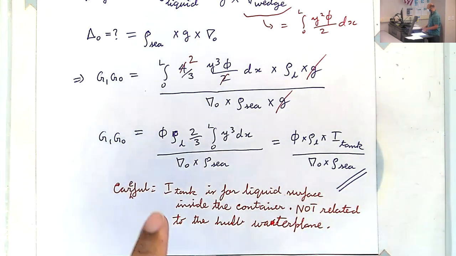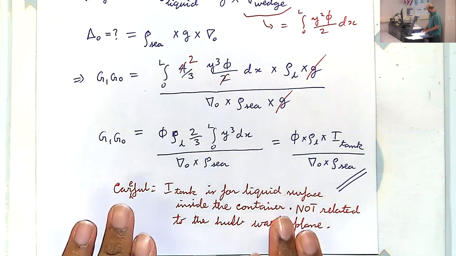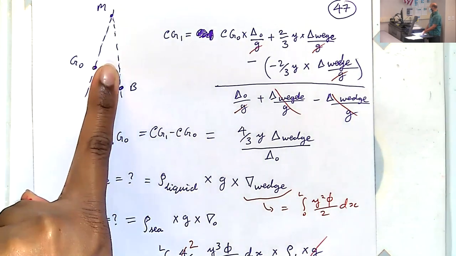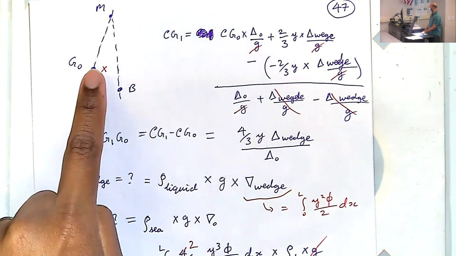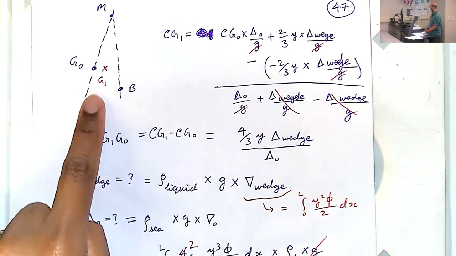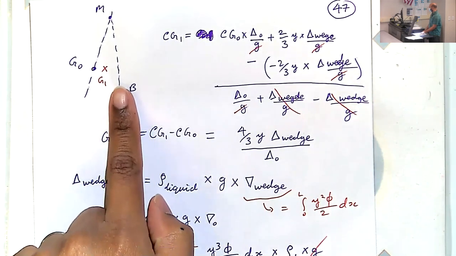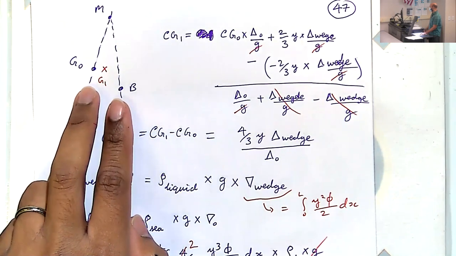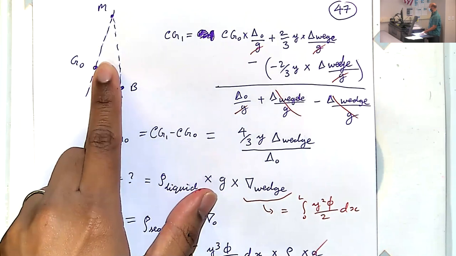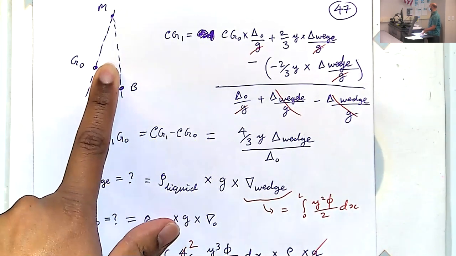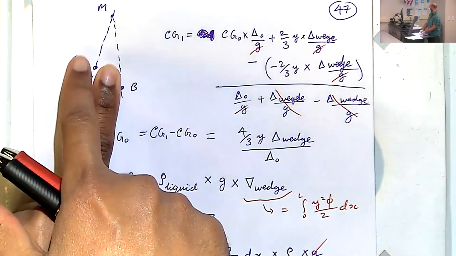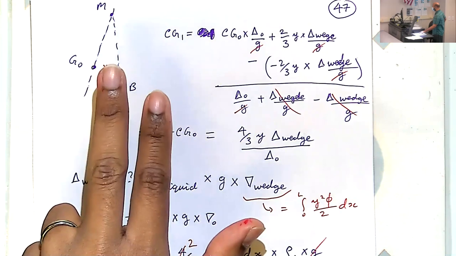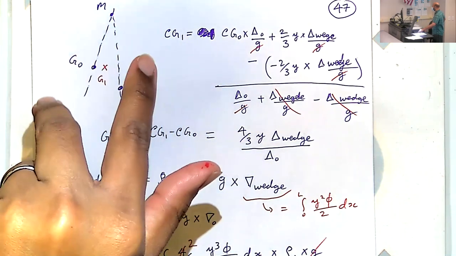Fine, we have the G1, G0, how is this useful? So let me pull up the page and ask you one thing. If you forget about this G1 location, weight of the hull acts at G0 downward. The buoyant force acts at center of buoyancy upward. What do these two do? In this tilted case, what do these two do? So if there was no weight shifting around on the ship, G0 would not change, it would stay here. In this case, what happens? This creates a moment? Yeah, this creates a restoring moment, right? It creates a torque that'll restore the ship.